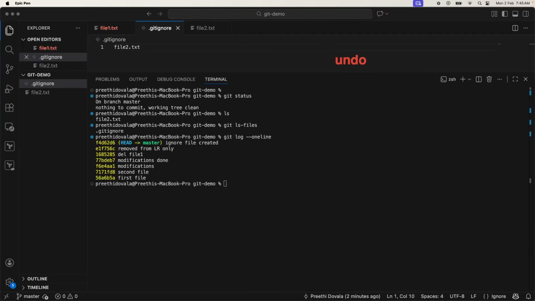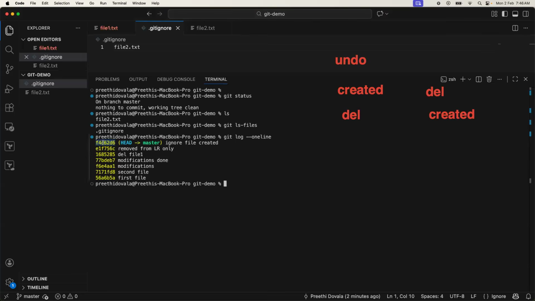Undo means roll back. Yeah, correct. When you create a file, when you undo it, it would be deleted, right? If you delete any file, when you undo it, it would be created back, right? Whatever changes done in a commit can be undone.